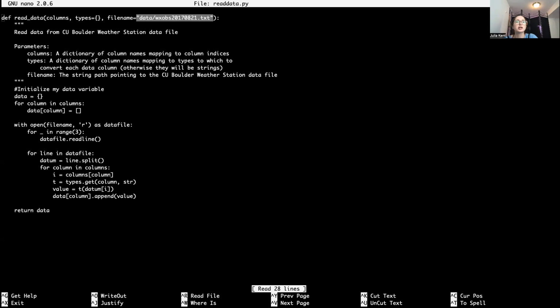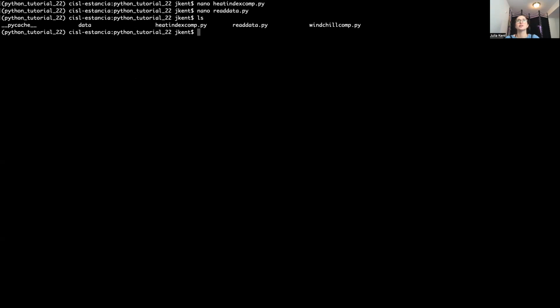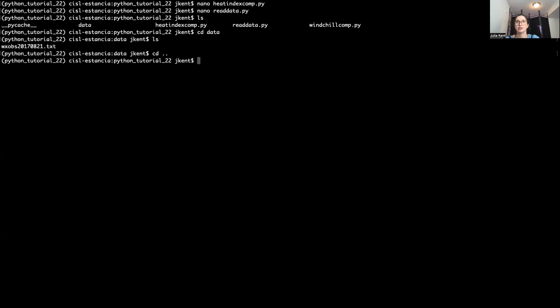If not, make sure. Another thing I would double check if you can't access your data file is your data paths. So our read data is up here at the top level of our directory. And inside the data is where our file is. If you have your structure organized differently than that, I won't be able to access the file with the exact same path command.